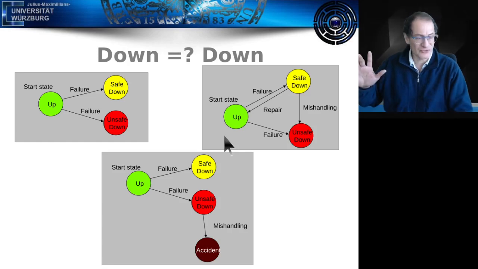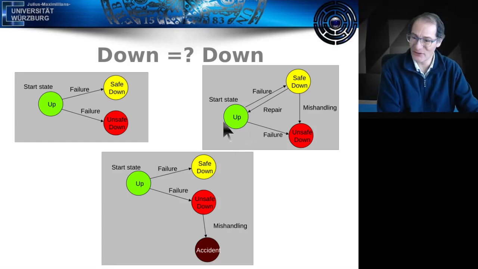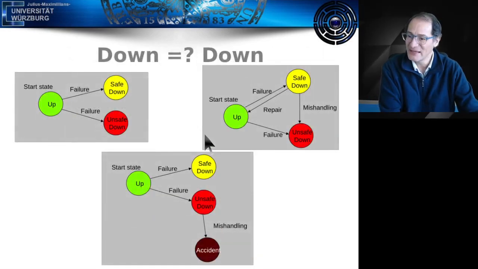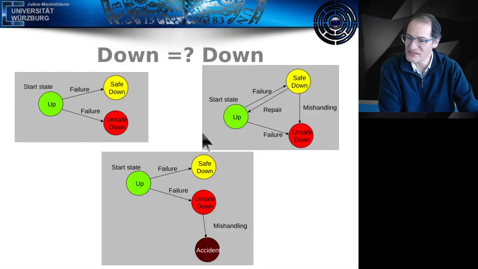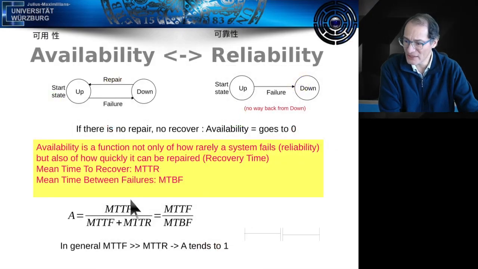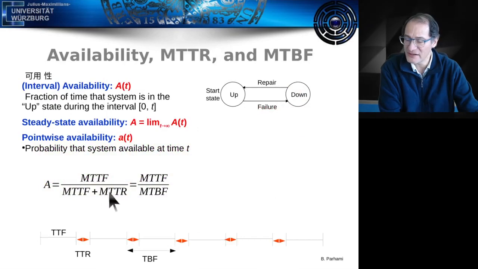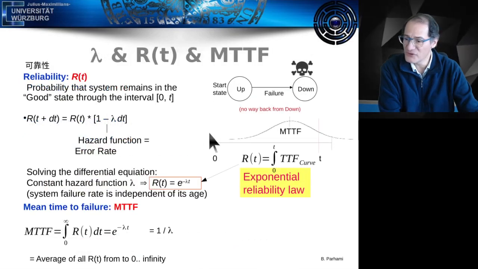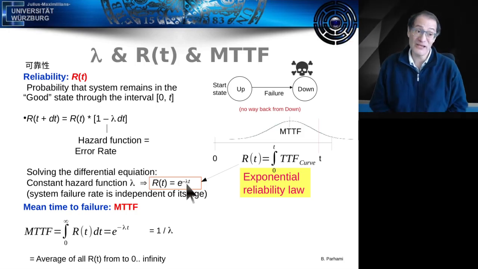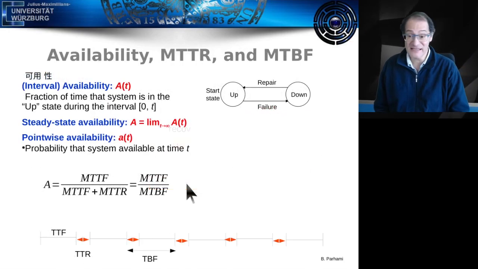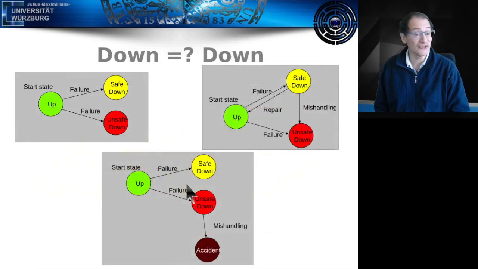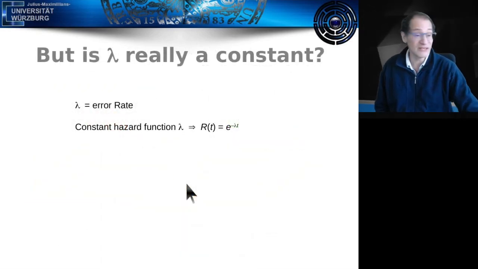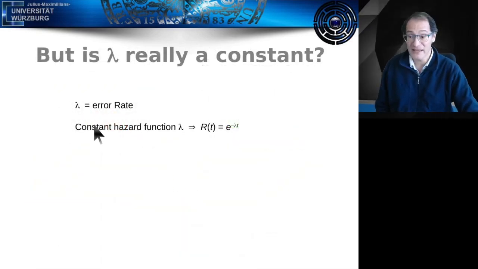Okay, this was only a short talk about down and not down, but here there is something more. We are talking about this mean time to failure, and this is a function of this error rate. And we assume the error rate is the same, but actually the error rate is changing in the time which a system is running. So error rate is not a constant in the period of time.